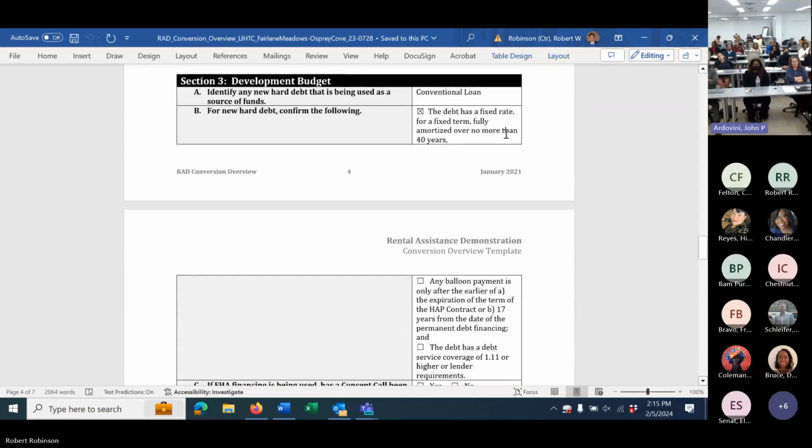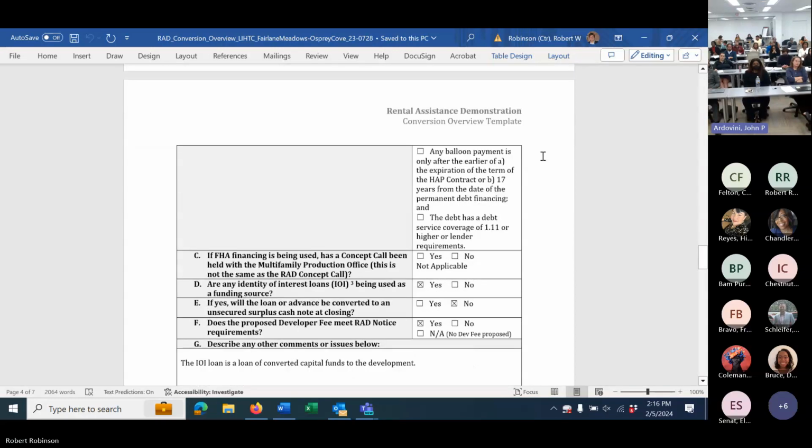So here again, Onua had spoken a bit about looking at the debt. Here they're speaking to the transaction that we're looking at. They will have a conventional loan on here. There's a requirement that they must have a loan which has a fixed term and fixed payments. So you want to make sure that that is the case. We do not have any balloons before year 18. Those also translate into the memo where we would be making the entries and the arguments or justification I mentioned earlier.